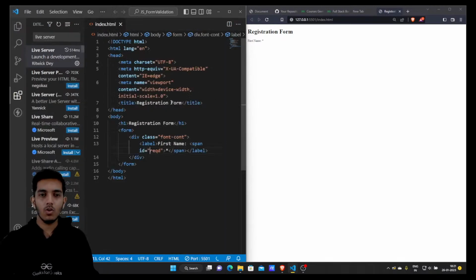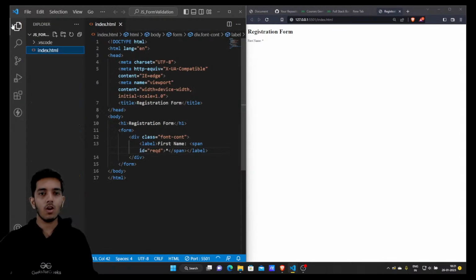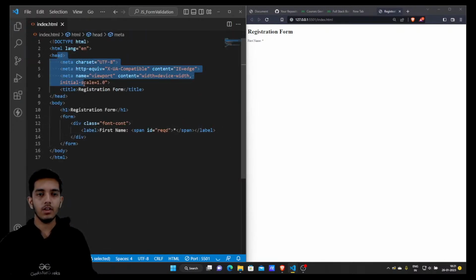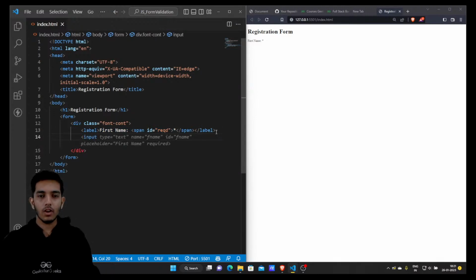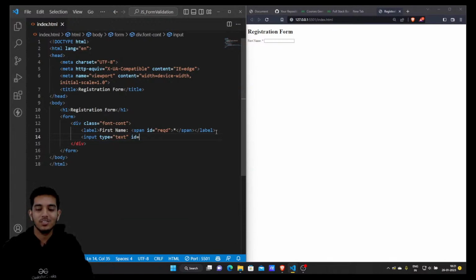Oh, okay, I guess the code was not very visible, so I hope it's visible now. You can see that we haven't done much. We have given a title, then we have the heading, then we have the form tag. Inside this we have the container. One container has the first label, and then we will also add an input. The input will have type equals, obviously, text. Some people have numbers, so it will be counted as text only. Some people have numbers in their names, so yeah, if you are Elon Musk's son, then you definitely have some numbers in your name.